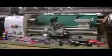Okay, now we're in the shop. This is where I make all my stuff. This right here is my metal lathe. This is my horizontal vertical bandsaw. This is my drill press, drill bits, belt sander, bench grinder, Dremel, tap and die set. And those are about all the tools I used. I'll just talk about all my tools right now.